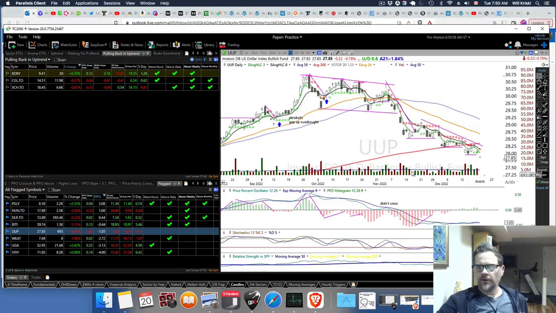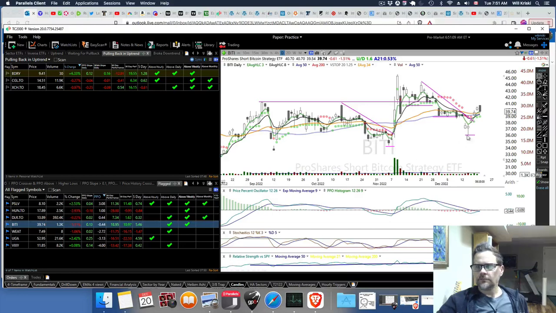But these are just ones that I want to keep my eye on. Now this one just dropped below. So UUP was not great at all, but it was starting to flatten here, so that's why I'm going to take that off. Biddy is something you might want to buy fairly soon, but it does have nearby resistance up here, but it's starting to pull back after this little. I wouldn't personally. Yeah, this is a possibility actually because it's an inverse.